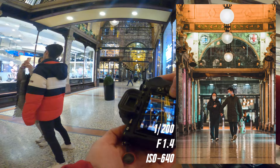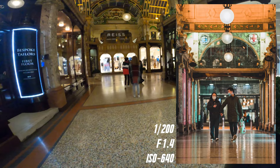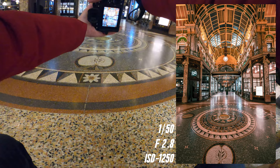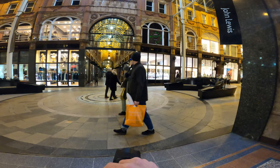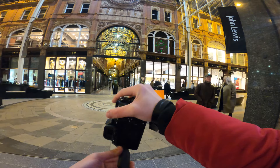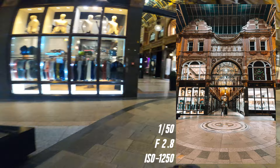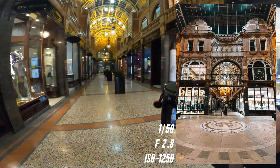I've just slapped on the 14-24mm, shooting at 14 — look at this frame, hot damn! Going a bit further down — that looks good. Look at this frame, we've got some amazing architecture right here. Shooting again at 14 with a clear frame and then someone walking through. I've decided I need to make a dedicated video in Leeds with this 14-24 because that is sick.